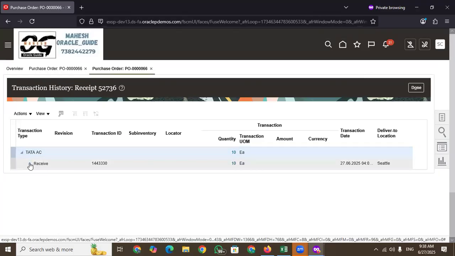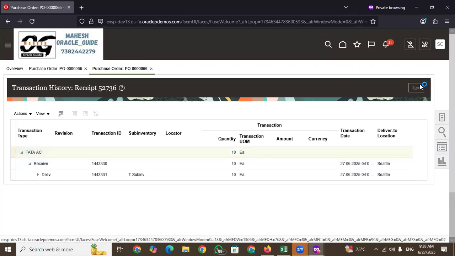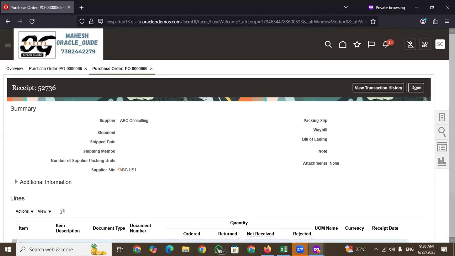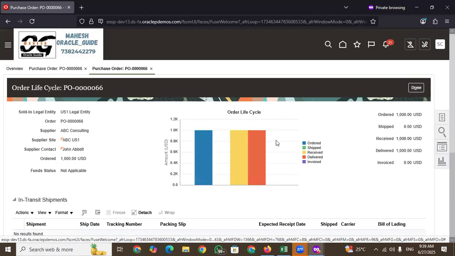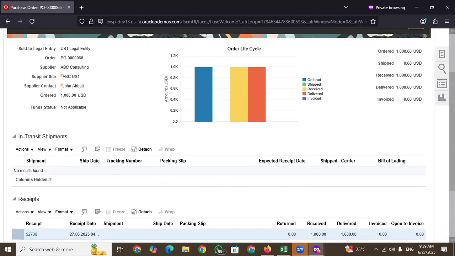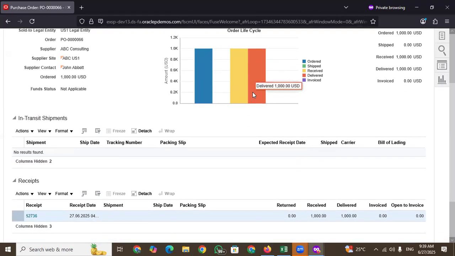Okay, if any lot numbers and serial numbers are there, that also you can see here. Lot and serial numbers. You already know the lot and serial numbers, right? So this is what a complete cycle of the P2P up to received or delivered. Okay, invoice we will see for next session. So we can add the roles and we can see for that. Any doubts on this? This is what the complete P2P cycle up to receiving the material in organization level. Yeah, so this one we have covered the basic cycle.